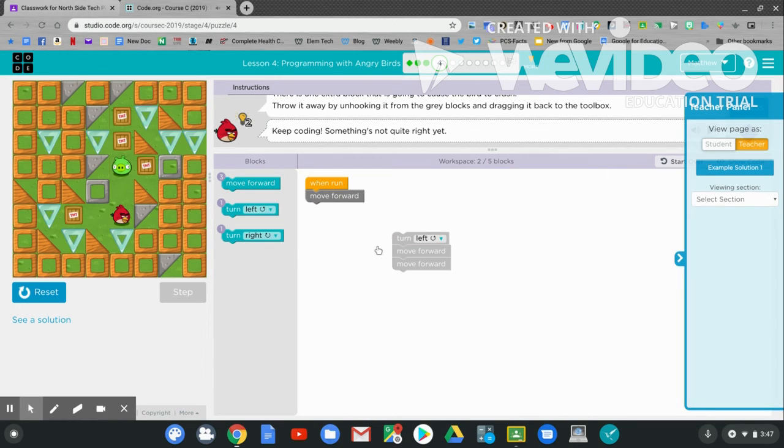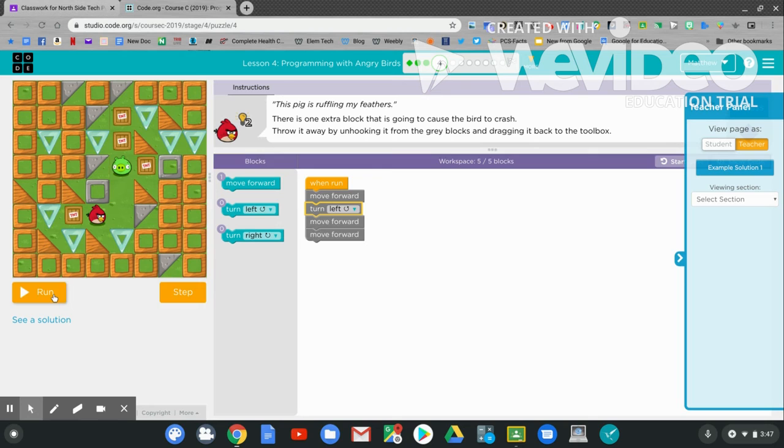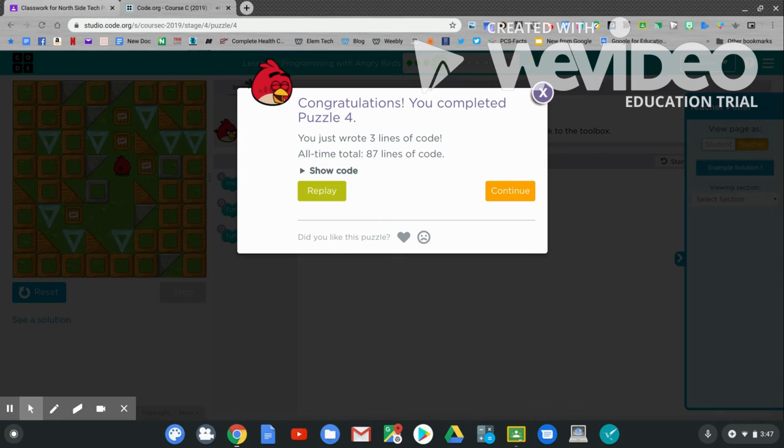Now, let's put this other code back. Click and hold and drag, and connect them back together. This is saying I need to move forward, turn left, move forward, and move forward once again. Let's reset it and try it. All right, we did it. That's another line of code. Let's go ahead and continue.